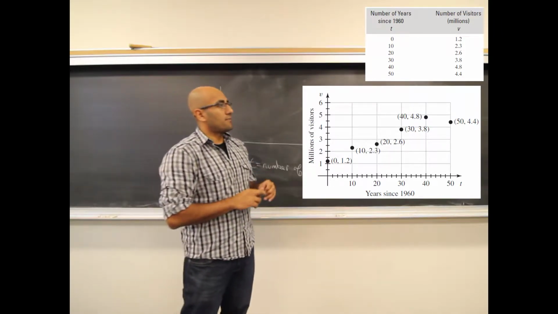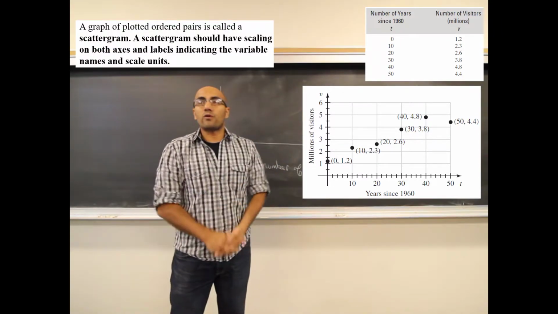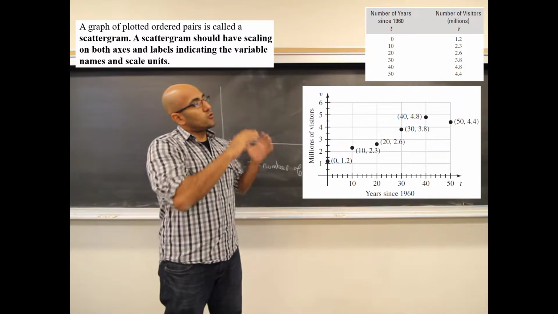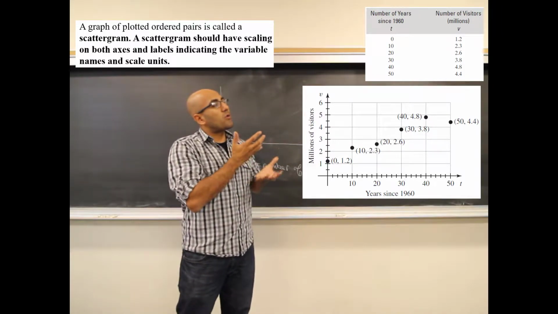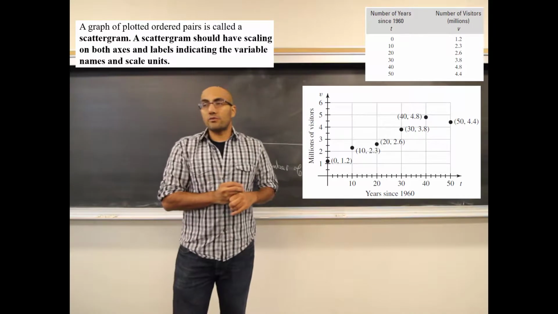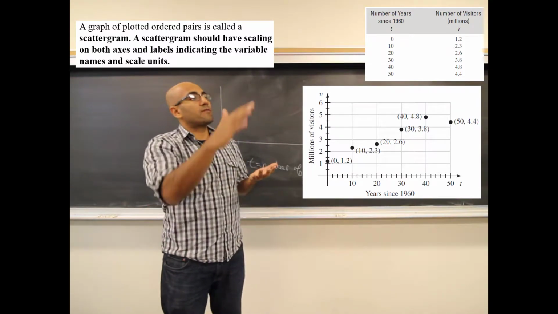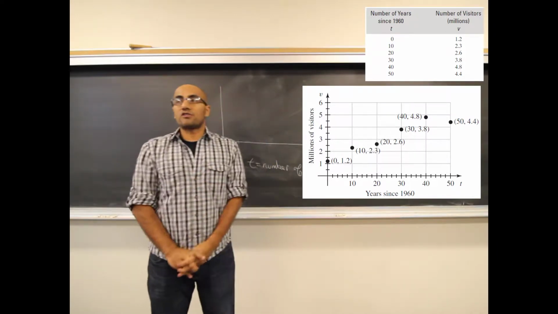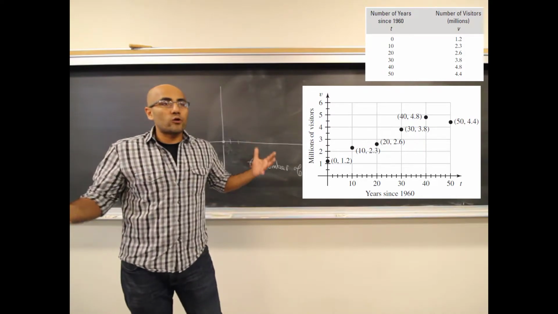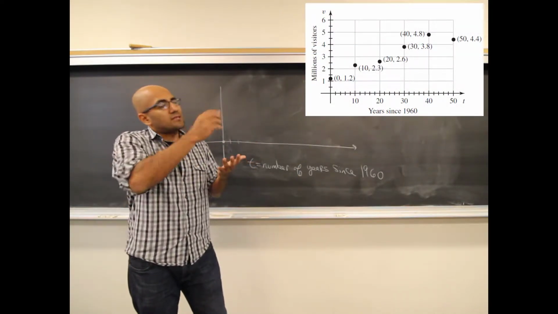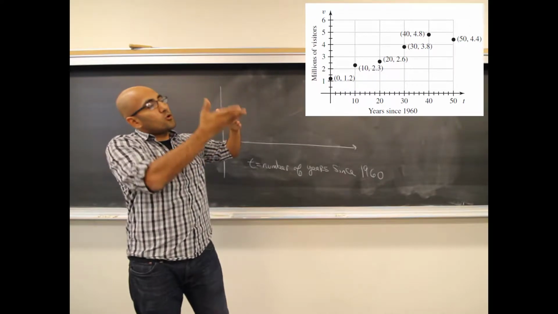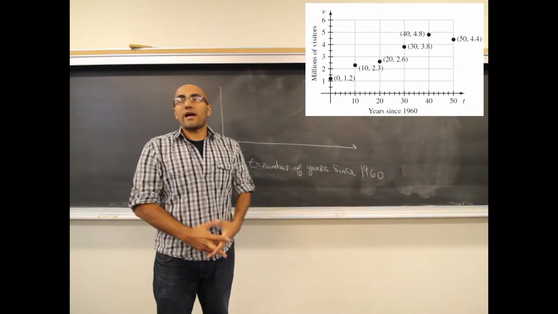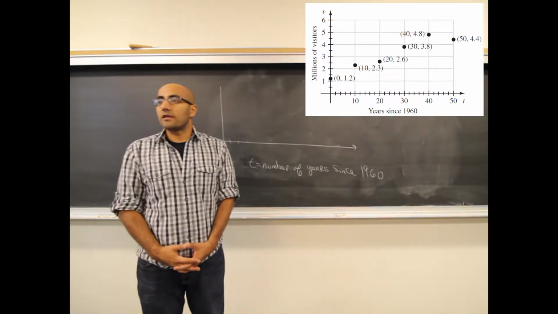This is called the scattergram. When you graph a bunch of ordered pairs like this, it's called a scattergram. So we want to create a scattergram, and now we want to see if there's a pattern between the dots, if they form some sort of pattern that we can see. And hopefully you can see that they sort of look like they're in a straight line. Not a perfect line, right? Real world data is often very messy, so it's not exactly a line, but they sort of look like they could be a line. So that's what we're going to be focusing on in this chapter, plus we're in chapter 2, so we know we're working with lines, so that's another hint.